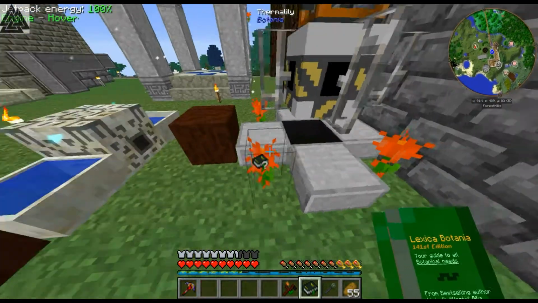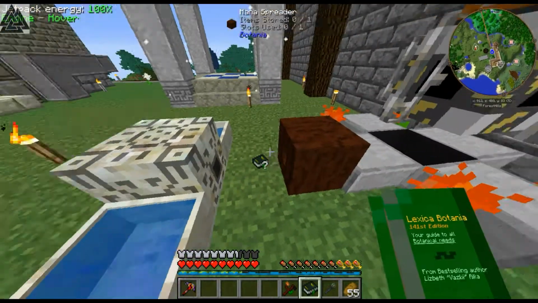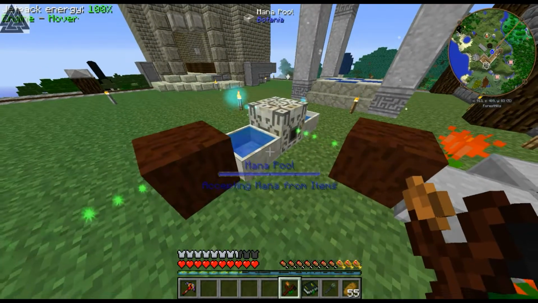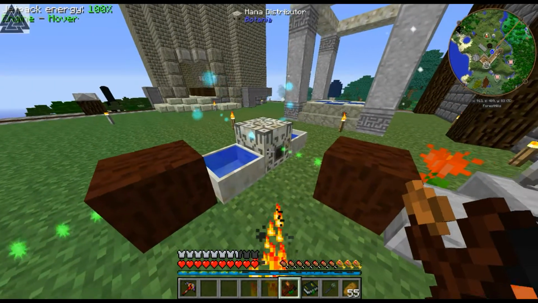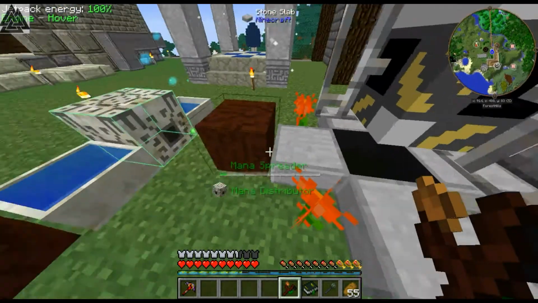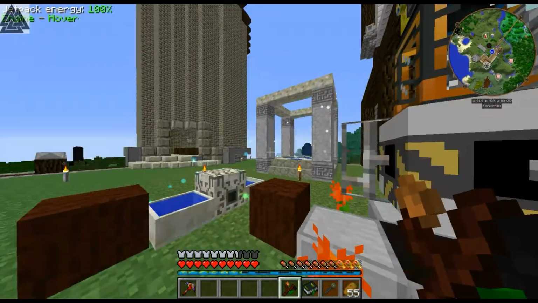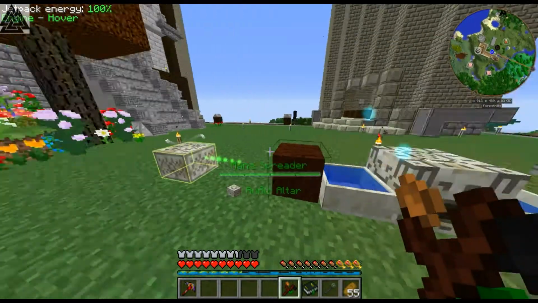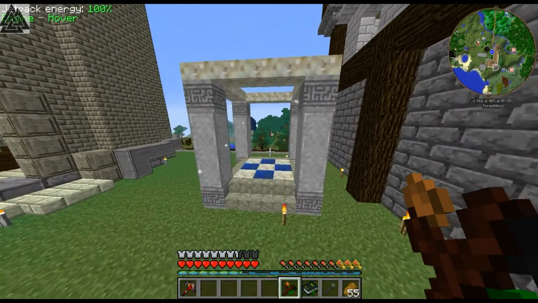I've made myself 4 of these thermalilies, and they have completely filled up my mana pools. I also made a mana distributor, which is pretty simple. It's just some living rock and some iron, and basically it splits your mana flow between 3 different pools. So I've got my one feeding my altar, and the other is going to be going over to here.